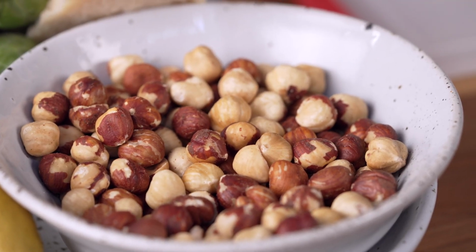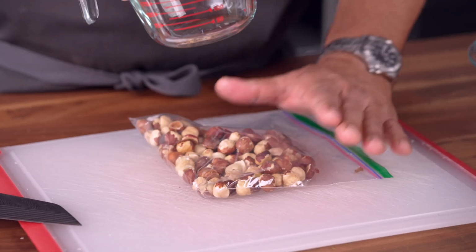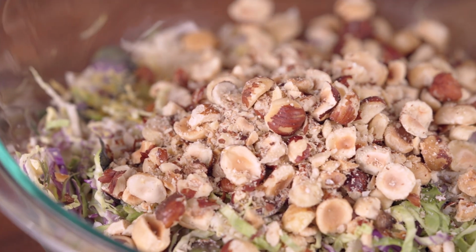Last up, the hazelnuts. Now, we can go ahead and chop these, but I'm gonna go ahead and put it in a Ziploc bag. The reason I like the Ziploc bag, not a lot of mess, they're not flying everywhere, and then we can just go ahead and add it.